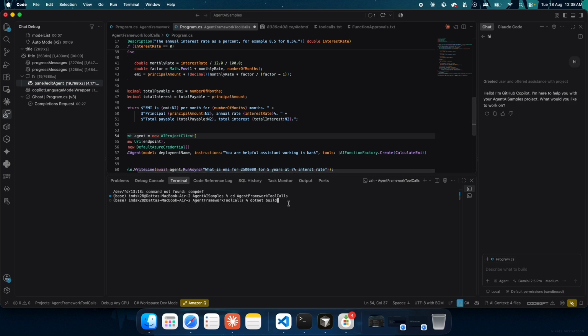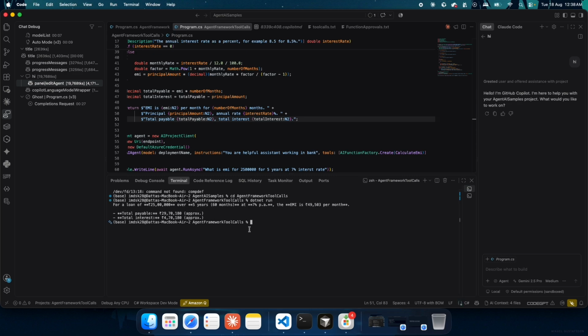Okay, so let me run this piece of code. Let me save this code and then run it. It is taking a little bit of time because of using the default Azure credentials. That is a problem with the default Azure credentials, and it is recommended not to use default Azure credentials in production.